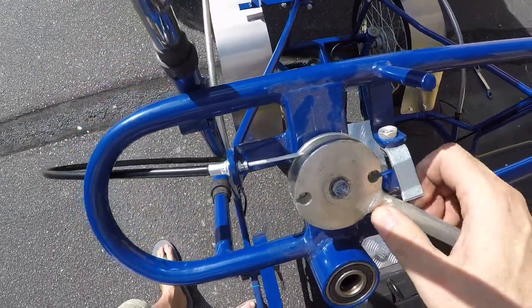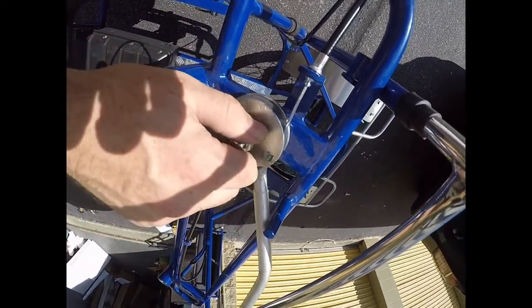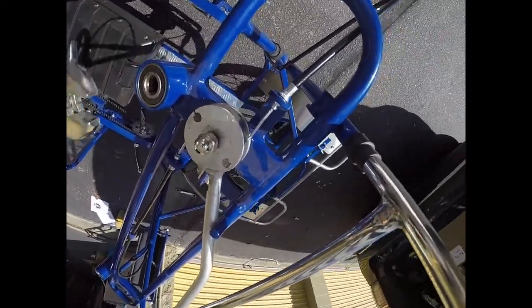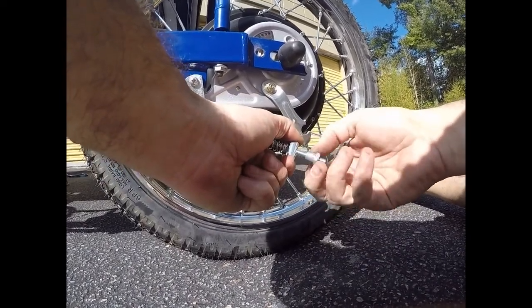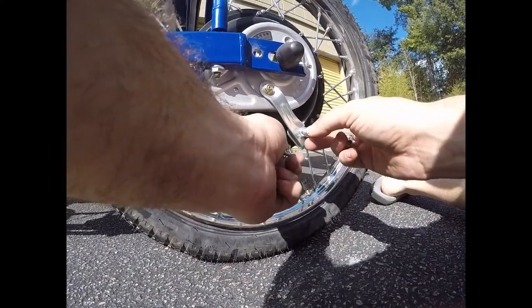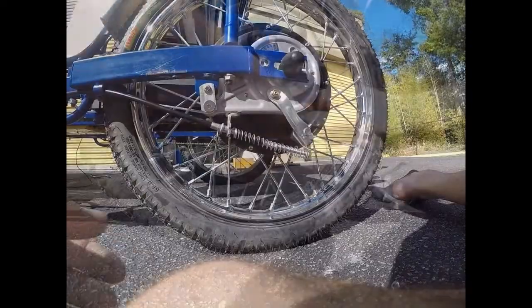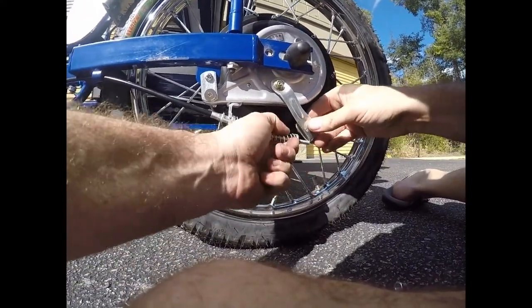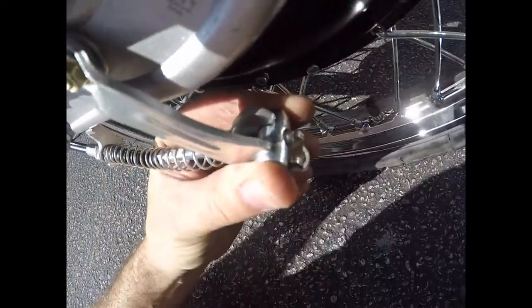This needs to be bent, at least parking tabs can be bent a little bit. Make sure that's seated all the way down, and then put your little nut back on there. And you want to just tighten that with your wrench. This goes right through here, and then this is going to line up with that. I'm going to line that up so it's right in there. You can see, and just a little bit of room.